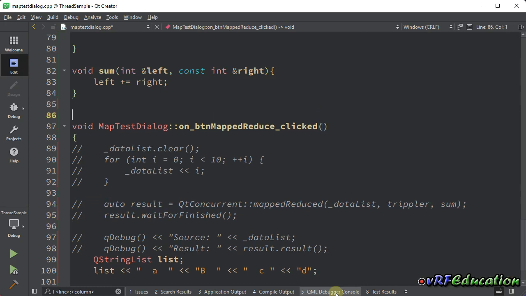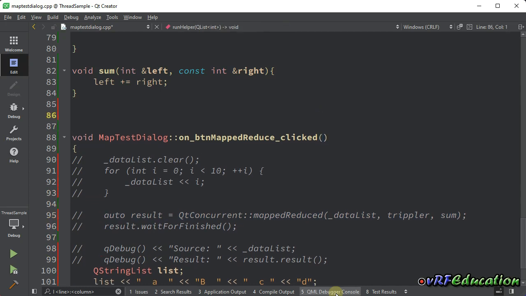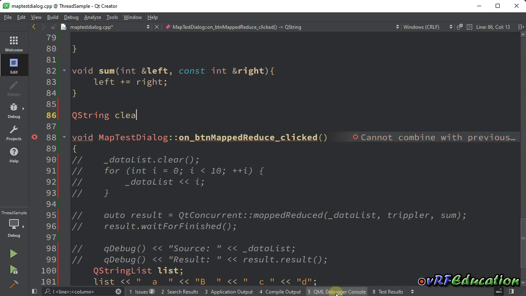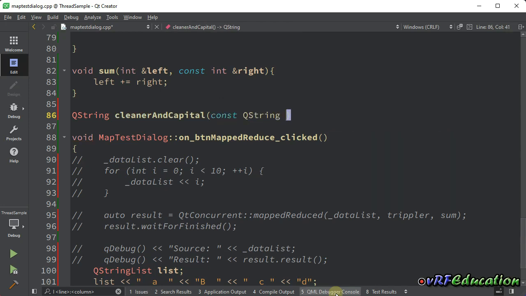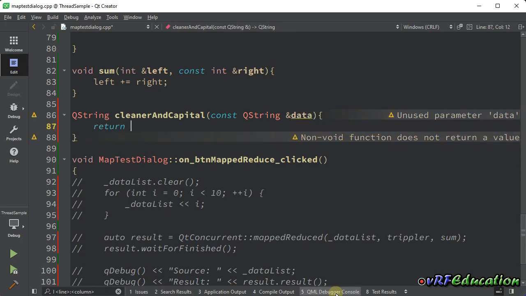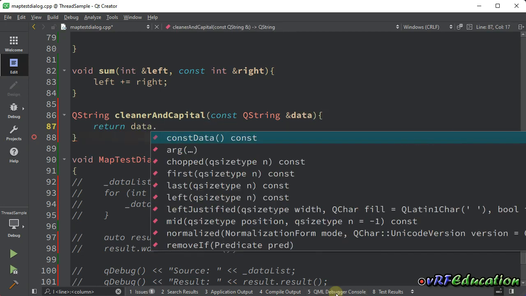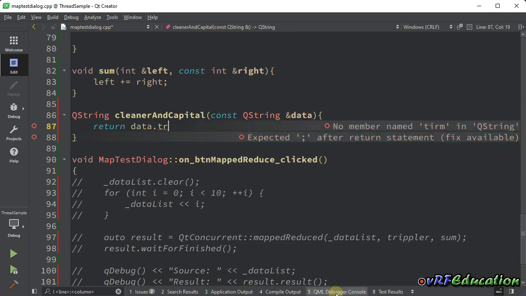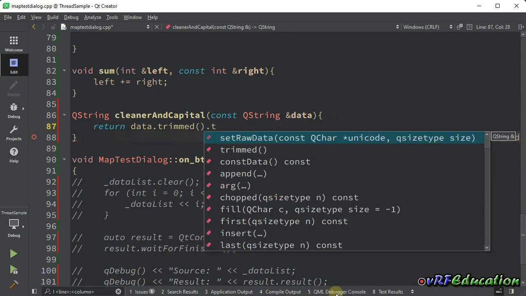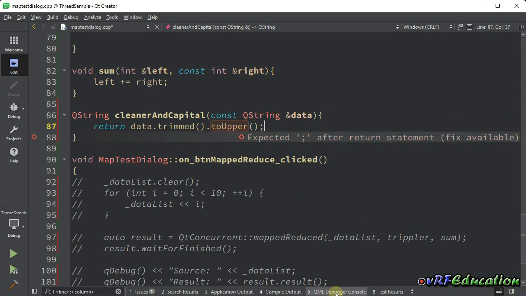For this purpose, let's first create two functions. At first, I need a function, say cleanerAndCapital. I pass a string parameter here, and I just say return data.trimmed().toUpper().